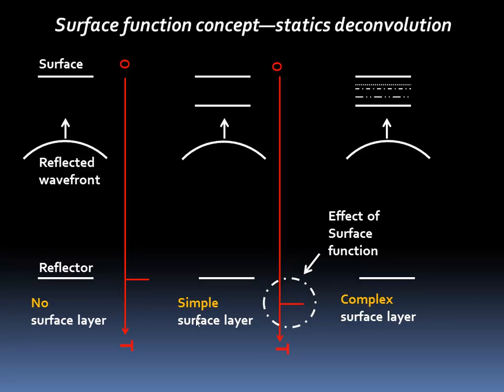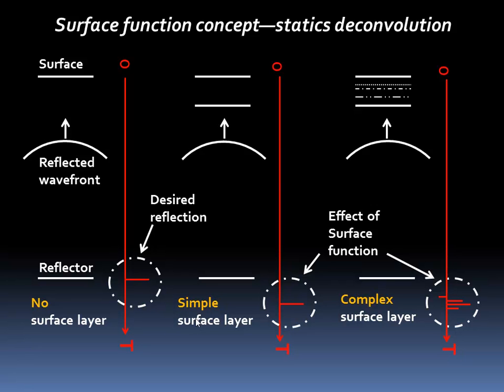And so we call that the effect of the surface function. Now, if we have a more complex surface layer, in fact, we get something that looks more like this for a seismic trace. And you look and see that it actually has several arrivals. Now, that is more difficult to correct for, and typically we correct it the same way we do for this kind of surface function, and that is just to shift the data. And usually the shift is related to, say, the maximum amplitude of that surface function. And what I'm proposing is what we really need to do to get to this desired reflection is to measure these things, derive an inverse filter for them, and apply those to the raw data to remove the statics. So that's the notion behind statics deconvolution.